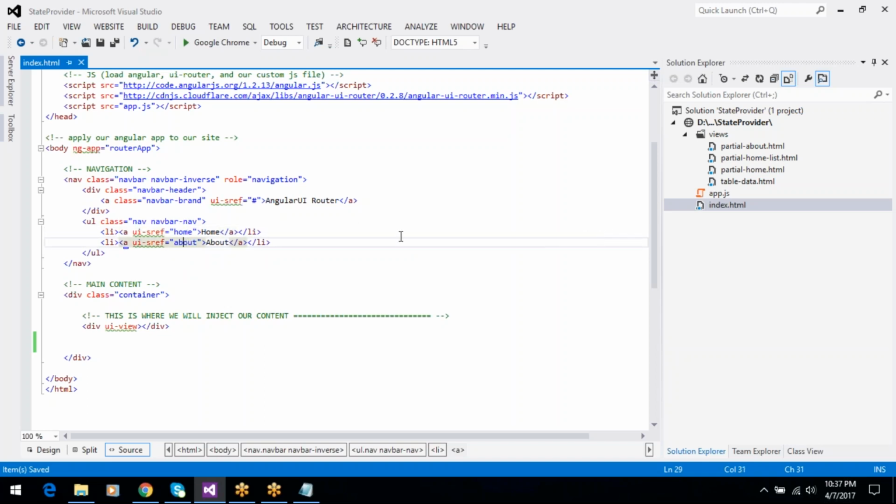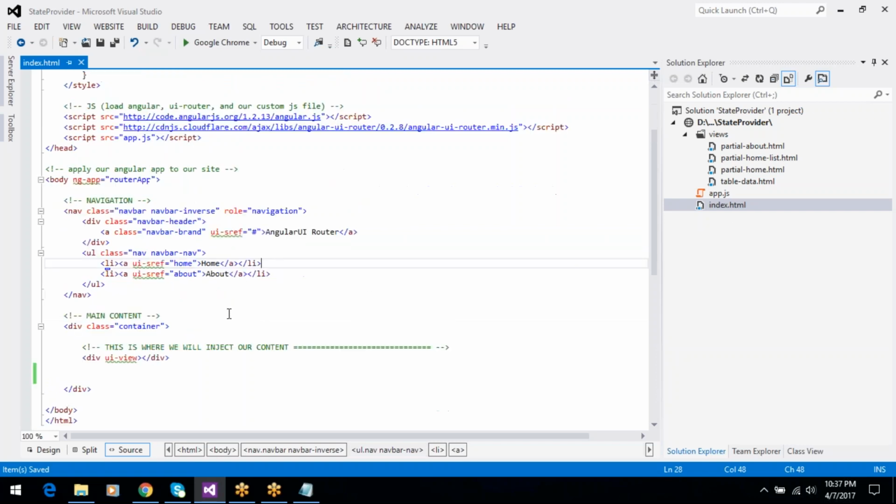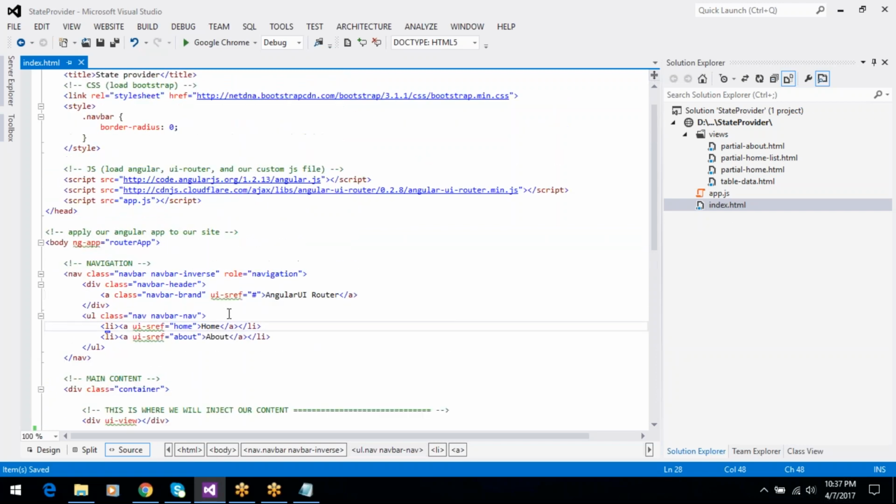And next, in the header section we have called the AngularJS library, and another one is UI router, angular-ui-router.min.js.